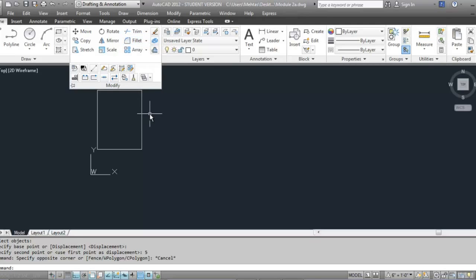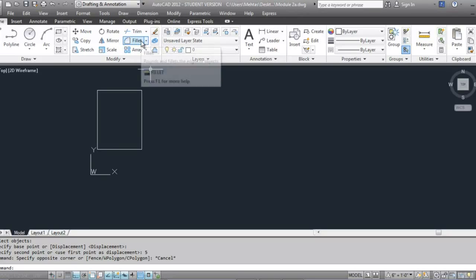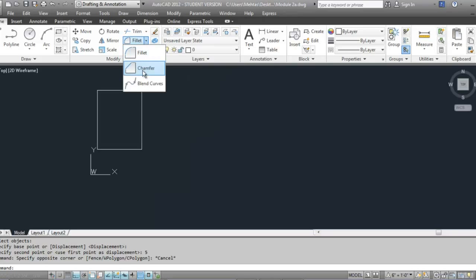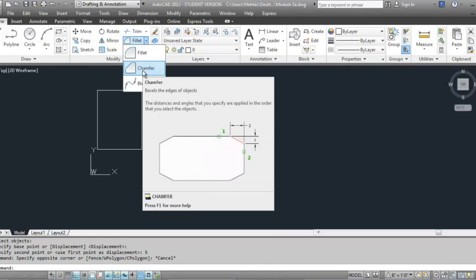Now, I'm going to show you how to use the fillet and the chamfer command. A fillet is going to give you a rounded edge to an object, and the chamfer command is going to give you an angular beveled edge for an object. And you can decide how much of a bevel you want. So if you look at the graphic on the screen, you can have 2 inches by 1 inch, or it could be proportionate, 2 inches by 2 inches.